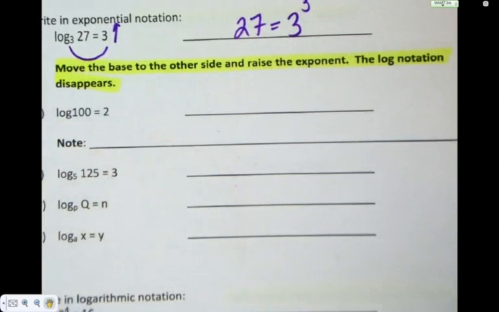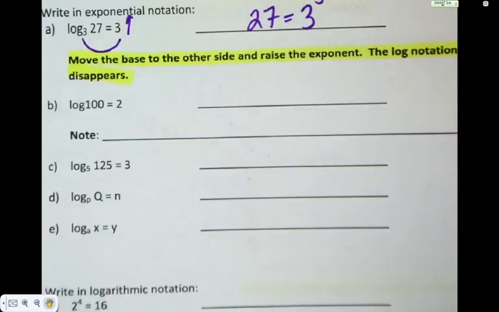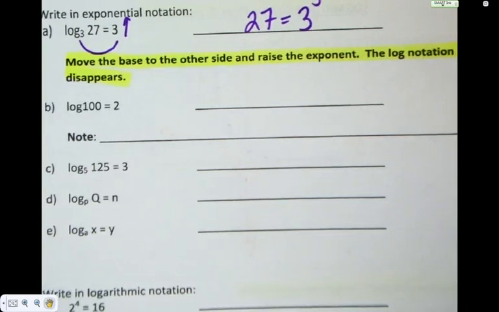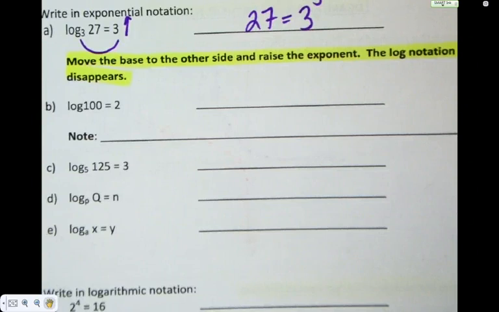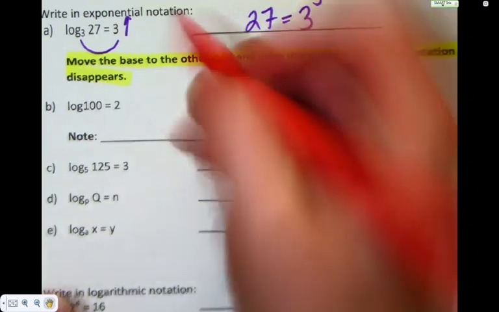Okay, take a look at this one. Log, no base, 100 equals 2. Note, when you have, for example, 4x, what's the exponent that you don't see? 1. And if I just give you x, what's the coefficient that we don't see? So when you have a base that you don't see, the default base is? It's 10, yeah.